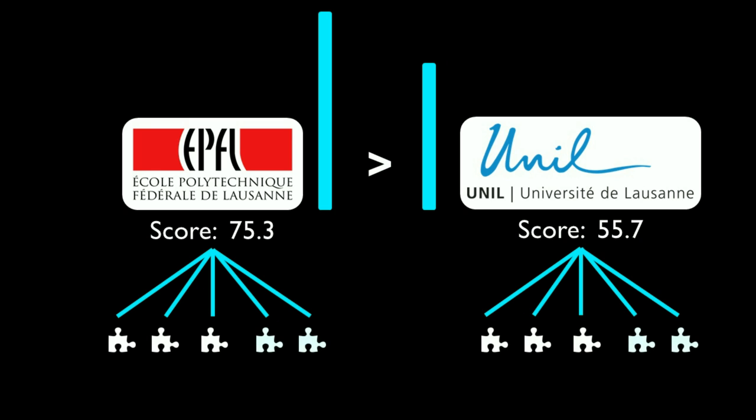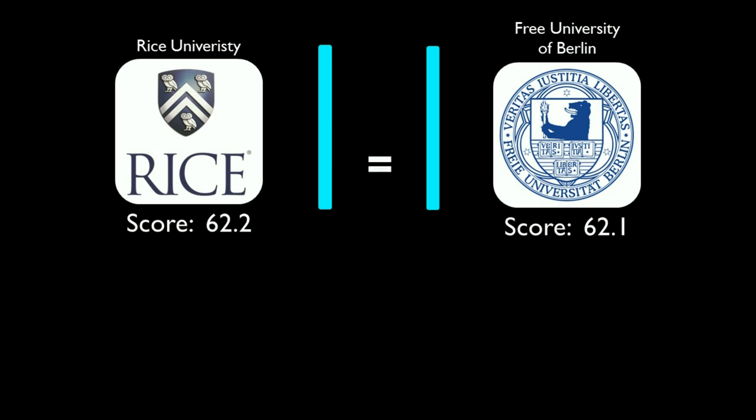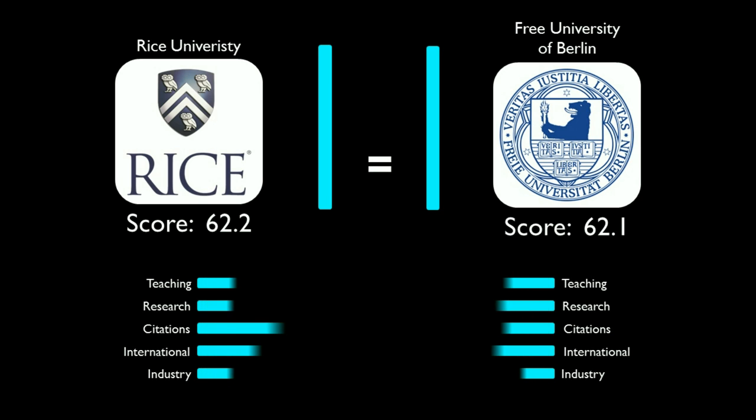This ranking is great to have an idea about which universities are overall better than others. But what if we want to look only at a subset of the indicators? What if we instead want to compare universities to understand their focus and policies? Looking only at the final score does not reveal this kind of information. Universities might have a similar aggregated score, but very different performance patterns in the 5 indicators.